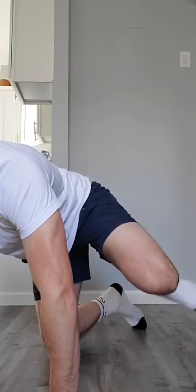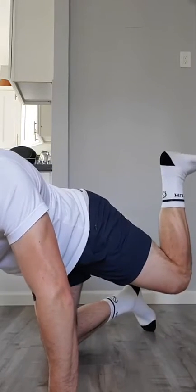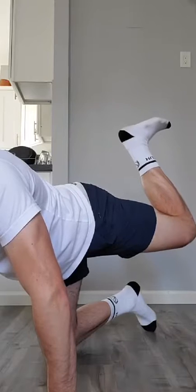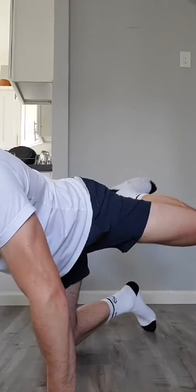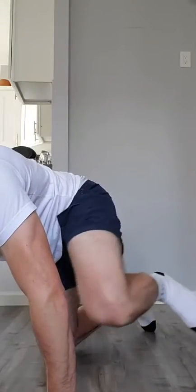Now what you're going to do is draw your heel away from your butt. Knee down, back towards your face, your knee back up as high as you can. Heel towards the other side of your butt. Don't shift those hips. Draw your knee back around and in. You got 3 on each side.